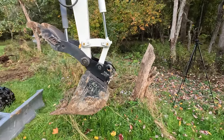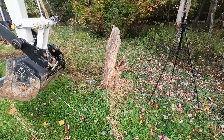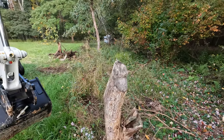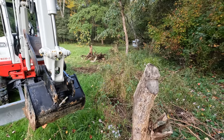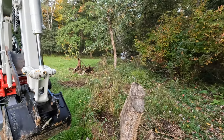Here's that last apple tree stump to dig out. That one shouldn't take too long at all. You can see all kinds of briars and brush back here. So I've been grabbing that, adding it to the pile. I'll come back here with the grapple on the John Deere, or maybe just grab it here with the bucket and the thumb. I'm not sure, but we'll get that taken down over the hill down there and thrown in the woods.